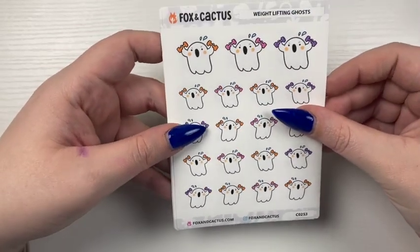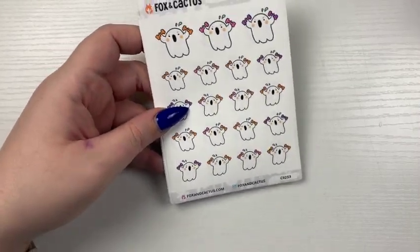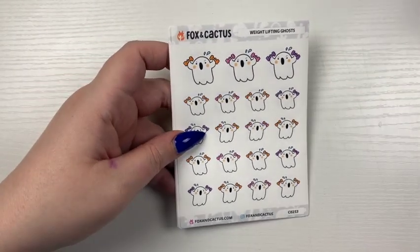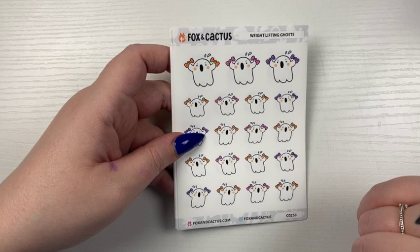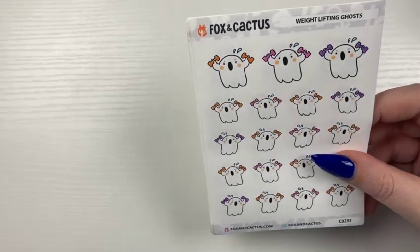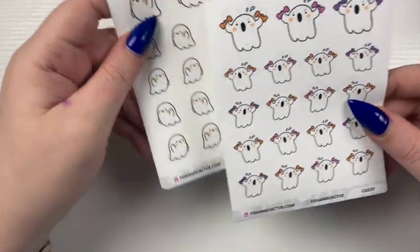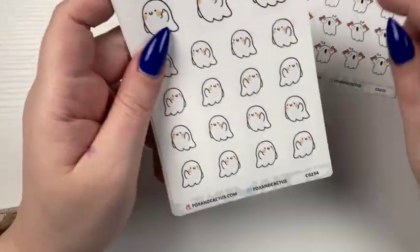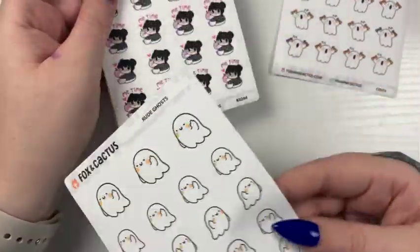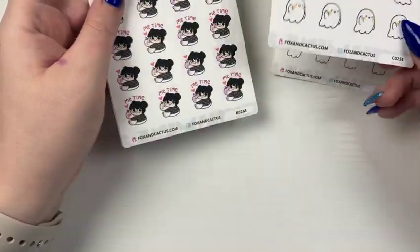And then I picked up like a couple sheets. It's so funny because I had like a cart loaded and I was like, I only want like a few sheets, I don't want to spend the shipping on that. And she literally asked me that same day just a few hours later and was like, do you want anything from Fox and Cactus? And I sent her my cart — it was already preloaded. Perfect. But we have the weightlifting ghost. The rude ghost with middle fingers — I never use middle finger icons but I need them at the same time.